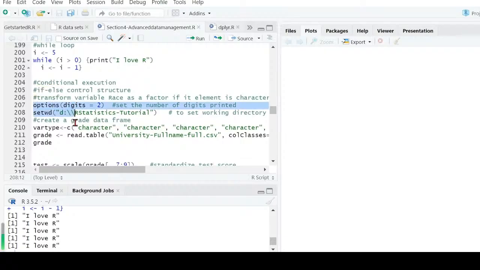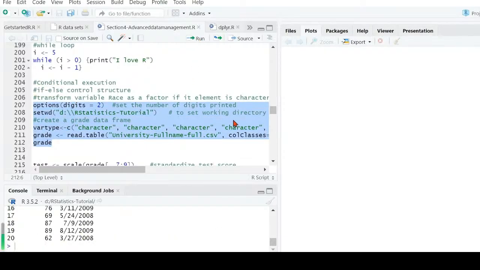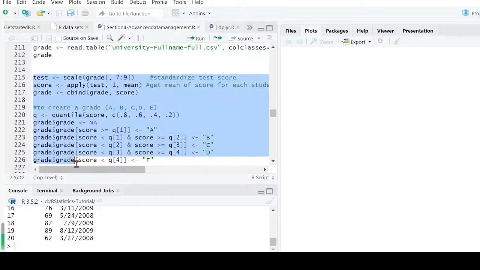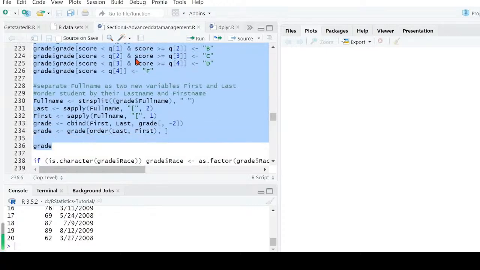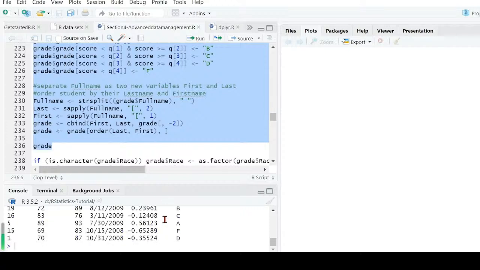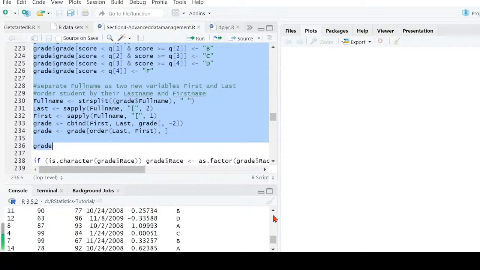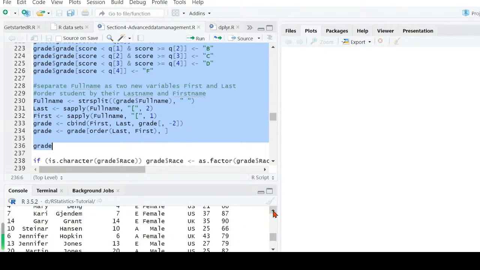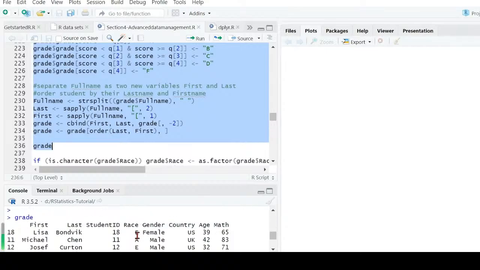So we first read in data, then we do some management to transform the data as we want. So you can see the grade data frame has a score, grade column, and first name, last name, student ID, race, gender.